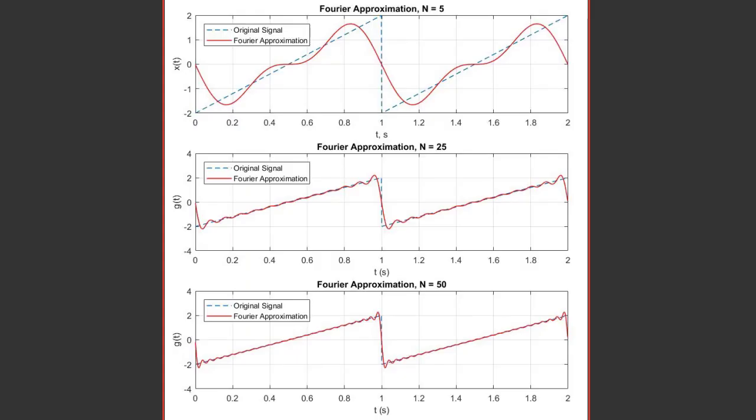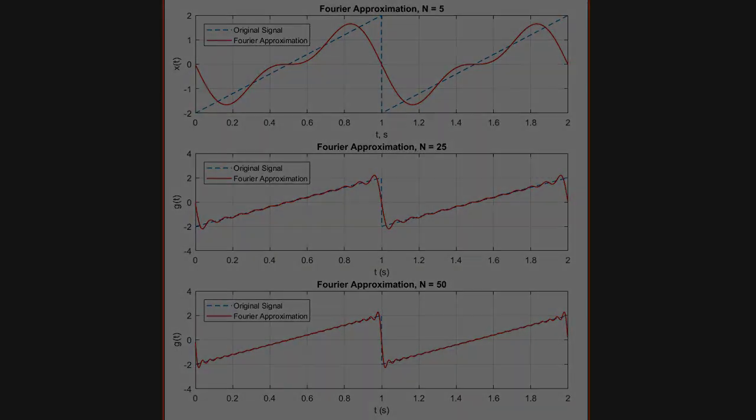And here we have the Fourier series approximation for the ramp train, where we have N equals 5, where it's starting to track a little bit, but there's only 5 sinusoids, N equals 25 and N equals 50, where the original signal is the dash line, and you can see that by the time we get to N equals 50, the Fourier series approximation is pretty good, except at those discontinuous points, which are that Gibbs phenomenon that we discussed before.